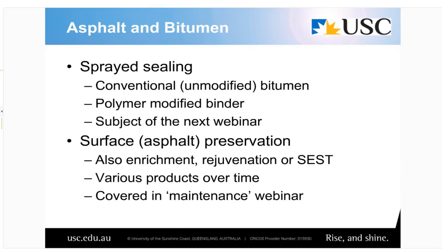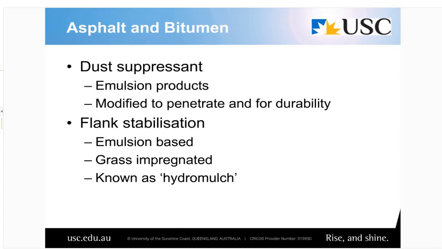For those who have had an existing asphalt surface that they have tried to preserve or enrich or rejuvenate, there's almost certainly some bitumen of some description in those rejuvenating products. Various versions of those have been used over time, and in a couple of webinars' time we'll have a bit of a session on pavement maintenance, and we'll talk about those in more detail then. I'll probably also get a Guernsey in the friction webinar, because they're very important from a friction management perspective.